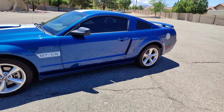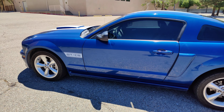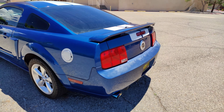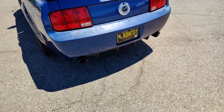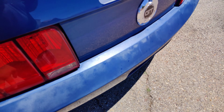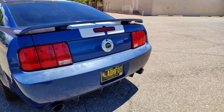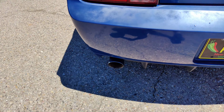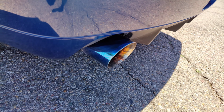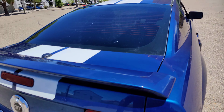So this is the body. For what it is and what I paid for this car, it's in pretty decent shape, not gonna lie. There's a few things. Number one, the back bumper right here is faded. The bottom of it's okay. It does have an exhaust on it. I don't know if you can tell, it has those neochrome tips. They're kind of bluish, purplish.